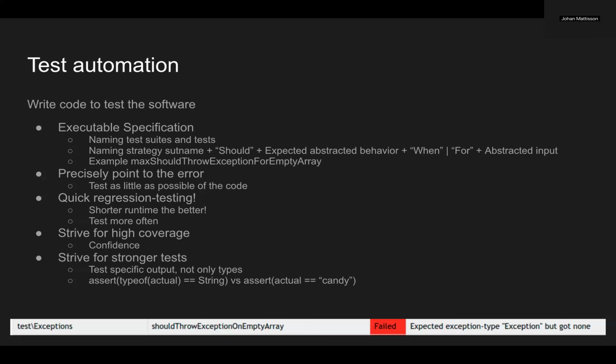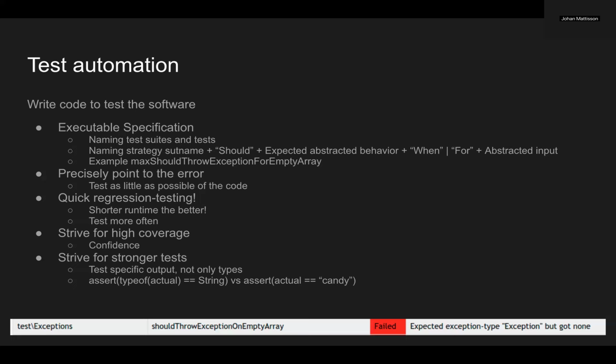Also try to keep your tests to the point if you can, with a specific input and those kinds of things. We want to be able to follow the test in the test code. Okay, if we send this in, we get this out. So it should be easy to follow, like a story.